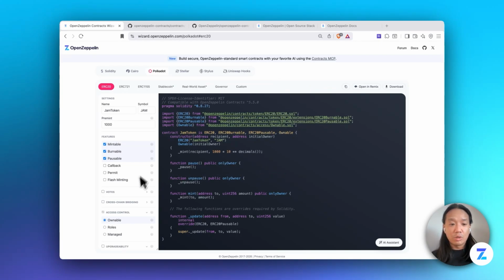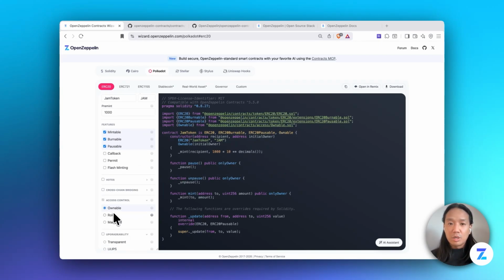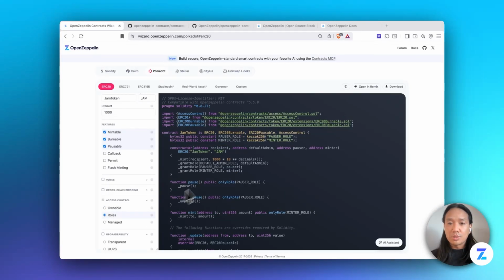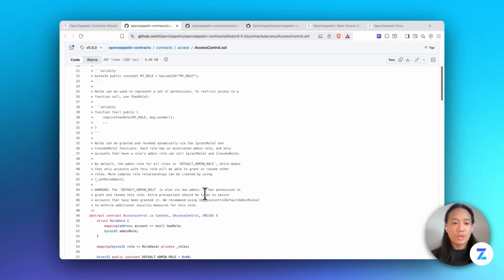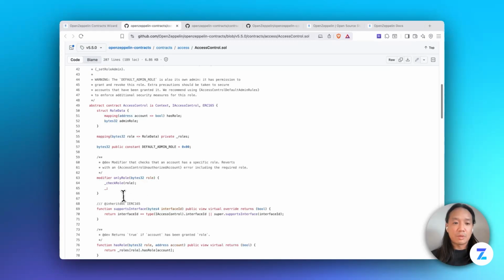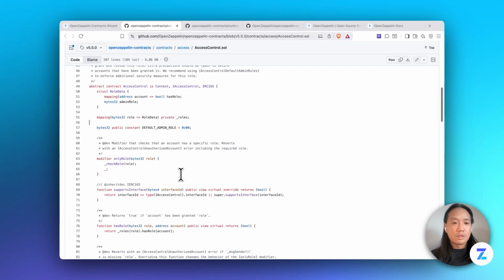Next, we'll add some access control. So right now we have the ownable access control on. Let's turn on roles instead. For those unfamiliar, access control with roles is a standard used to enact a role architecture. So the app or smart contract can have different roles within its system. We can see the respective access control contract here when we click on the link. And you'll notice in here that there is a modifier that can be used for specific roles dictated by this mapping and can be used to actually control different details within your ERC20 token.